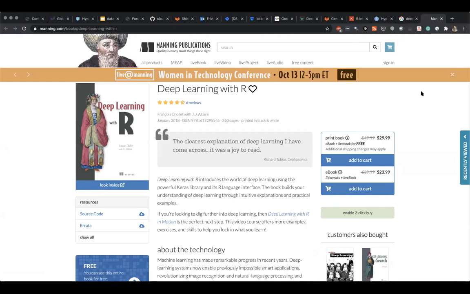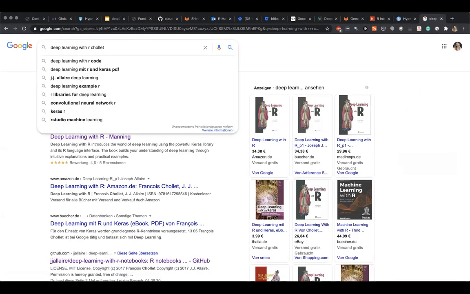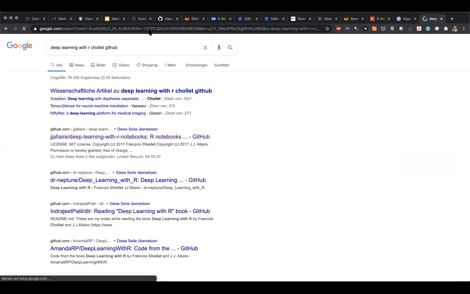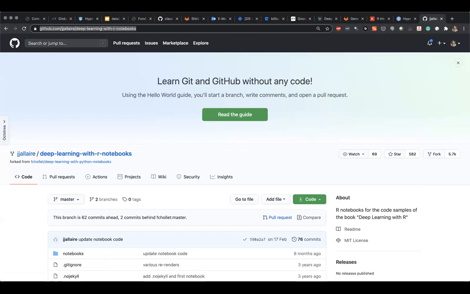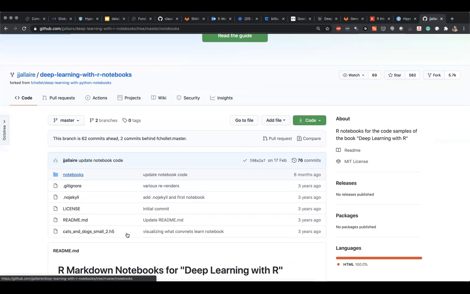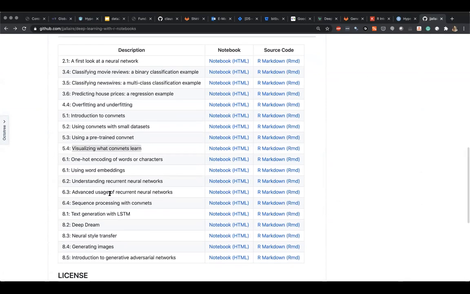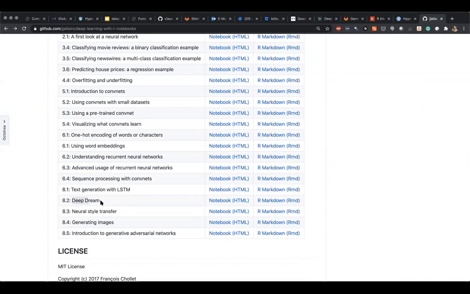And the really cool thing about this book is that it has a GitHub repository with notebooks here. Let me copy this link and put it all in the R markdown. I will push the changes after the tutorial and you have them all there. Let me put the resources here. So here you see there are actually a number of notebooks, all in R markdown, and the description of what's in them you can find here. There are some nice things: using convnets, using pre-trained convnets, visualizing what they learn, some stuff about natural language processing, and even more advanced stuff like deep dreaming, style transfer, GANs, and so on.